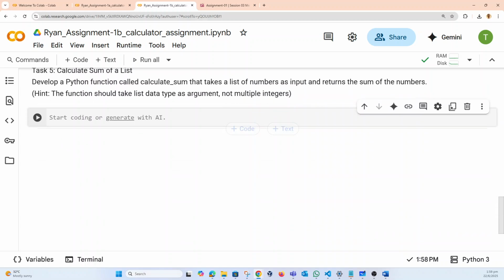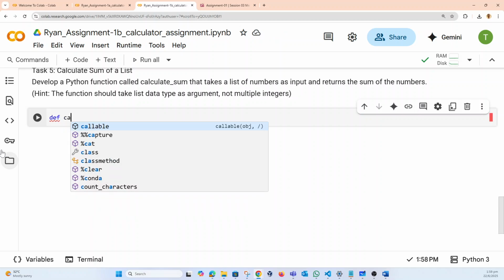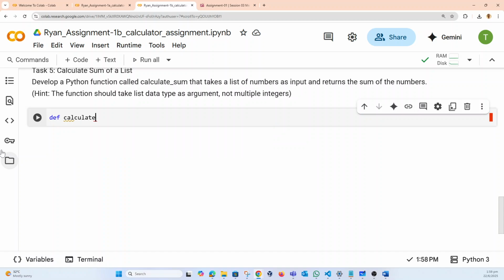Plus 5. Okay. Def calculate sum, followed by the numbers. Yes. And then return the sum of the numbers. Okay.